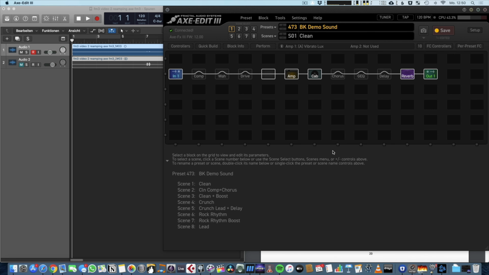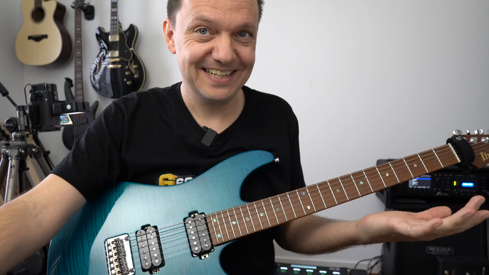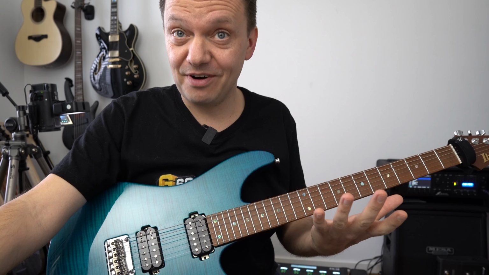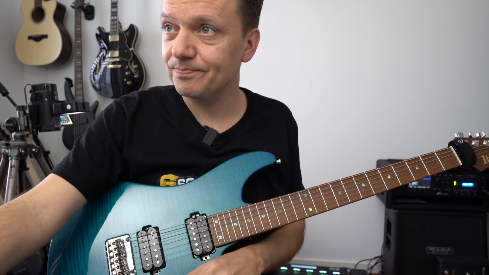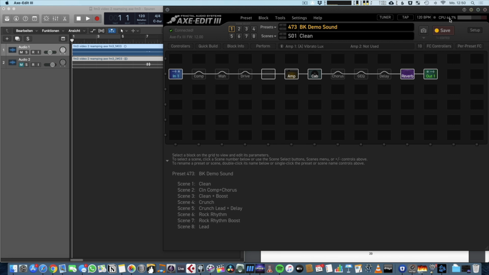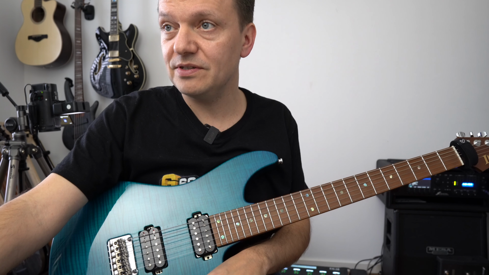And you see it opens without any problems, which is great, I think. I mean, this is like the first device, and firmware is still 1.01, so it works. And now you see CPU is at 46, 43%. And I would say, considering that you always have a safety margin of 10%, it's about half the power of the FM3. All the way around. The FM3 has half the power of the AXE-FX III. So we have the same preset here.